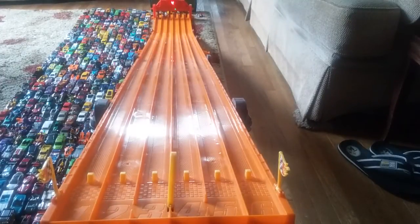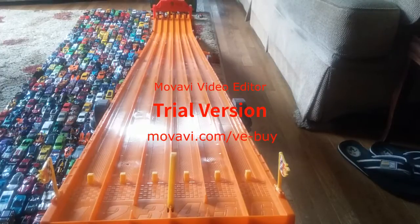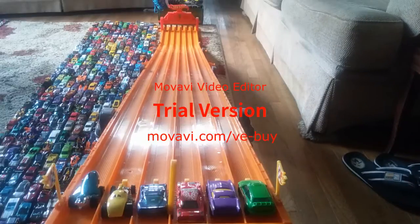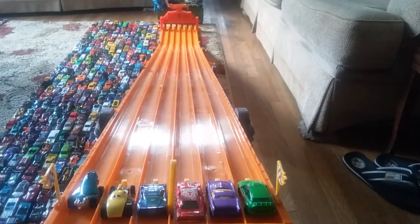Winner, lane 4. And the Olds 442 has won, and Blastjus has come in last. That's round 100 for you, folks. Now it's race 101 of round 1.